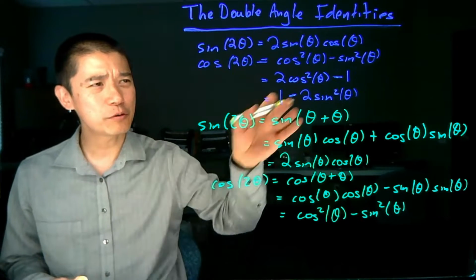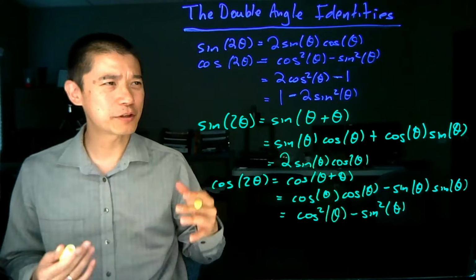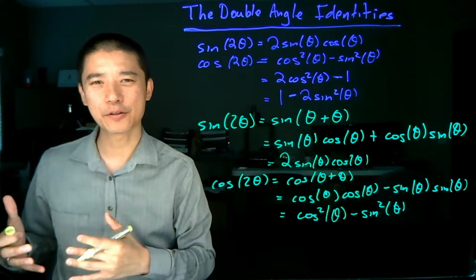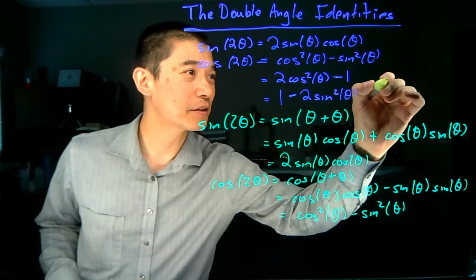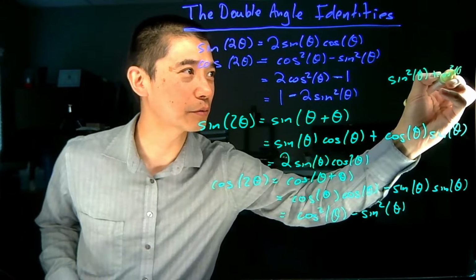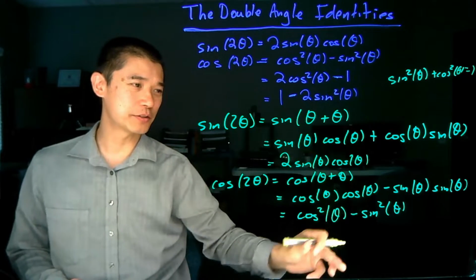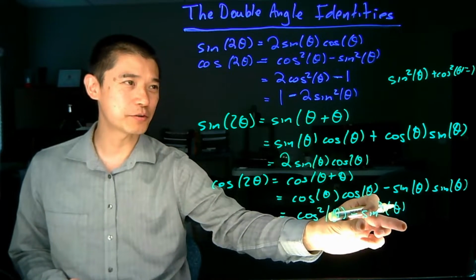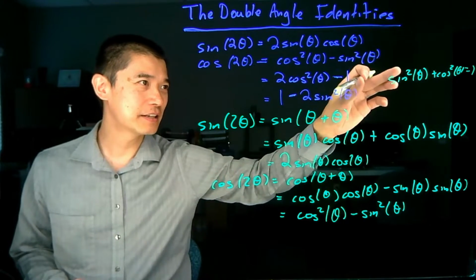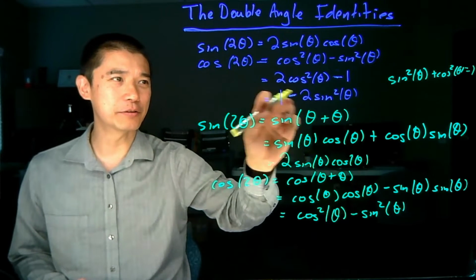Okay, well then, where do these other two formulas come from? Now, if you have enough experience with this, you start to recognize, hey, wait, I see cosine squareds and sine squareds, which means that we might be able to make a substitution using the Pythagorean identity. So again, sine squared theta plus cosine squared theta equals 1. And so sine squared theta is 1 minus cosine squared. So if you plug in 1 minus cosine squared, you'll get that. If you solve for the cosine squared instead, you get 1 minus sine squared, and you plug that in, and you'll get this other one.